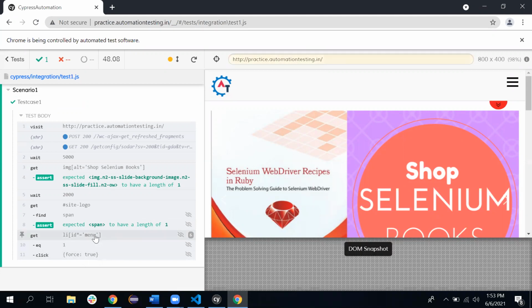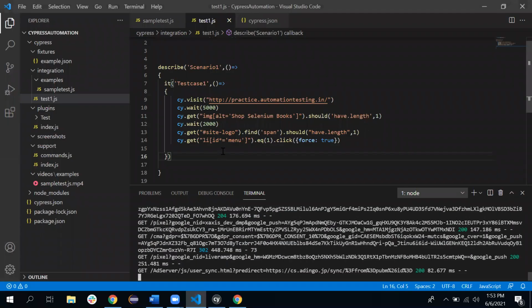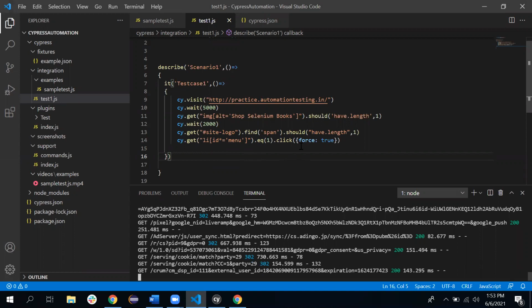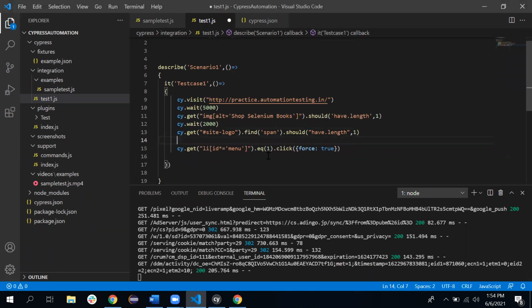So even if the element is invisible and you want to perform a click action or some other action on it, you just need to pass the force colon true parameter to that click method. So it will ignore that particular error and click on that particular element. But in this scenario, we are doing some kind of hard coding here. We are passing the index equal to 1.